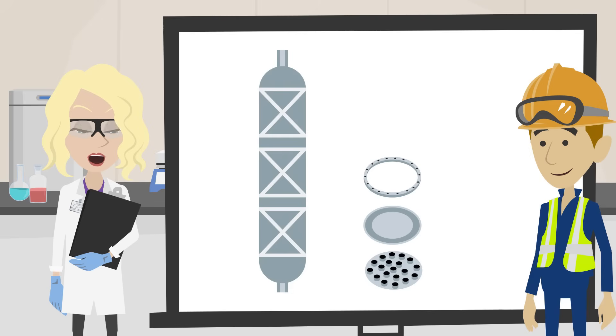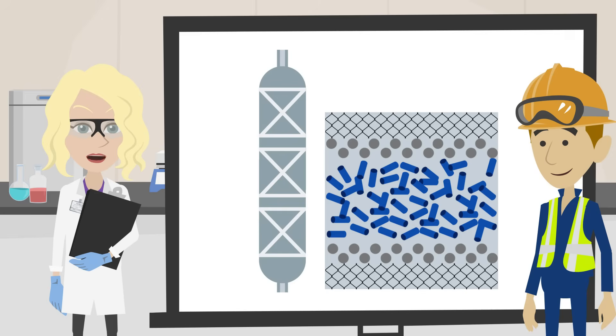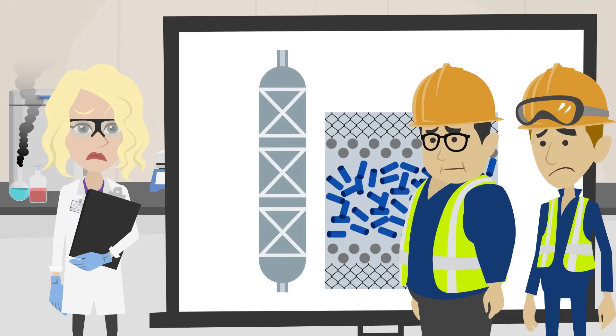Inside the reactor, quenched gas is distributed through rings in each reactor bed. Liquid collection trays are used to distribute the liquid in the tower. Each catalyst bed consists of the catalyst with wire mesh and non-reactive ceramic balls to keep the catalyst in place. Thanks for your explanation — it looks like we better let you get back to your experiments.